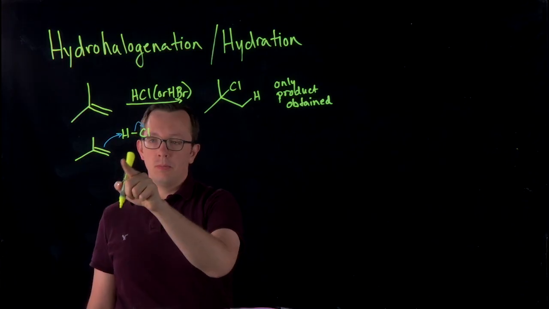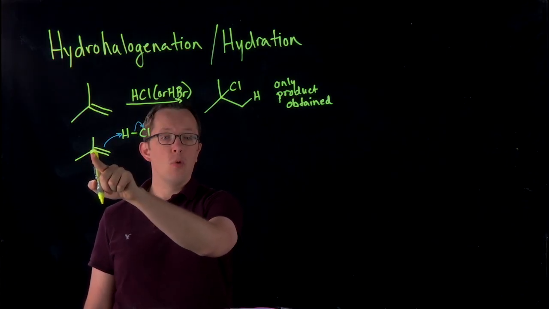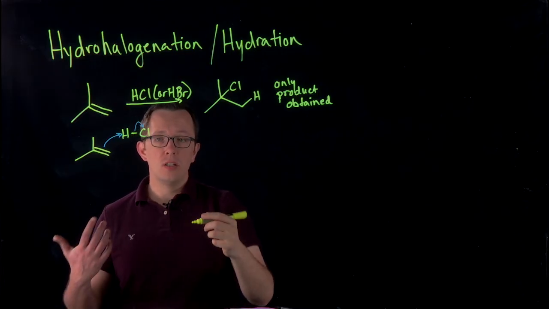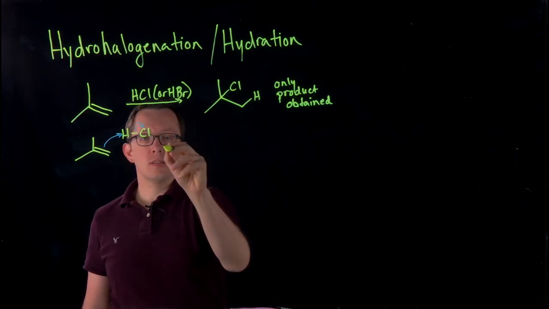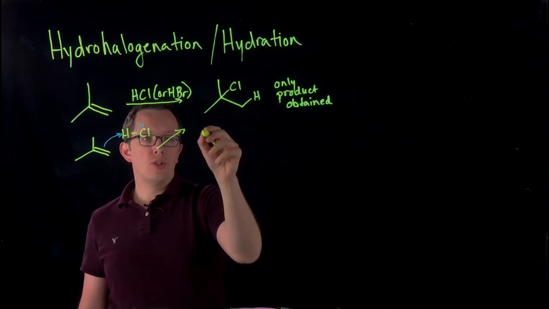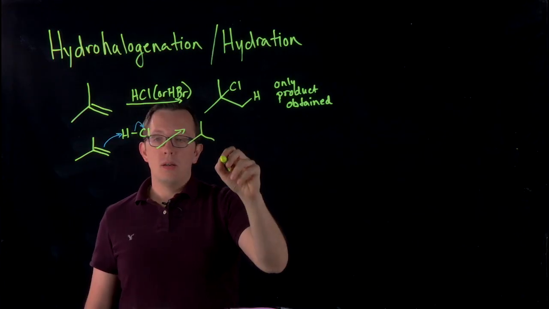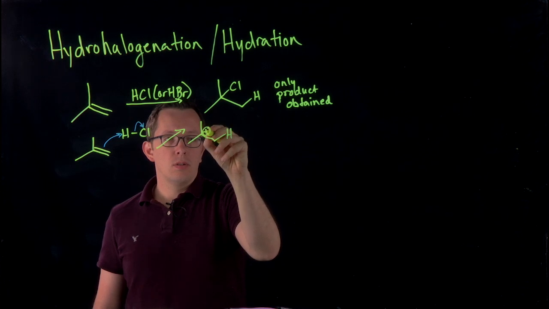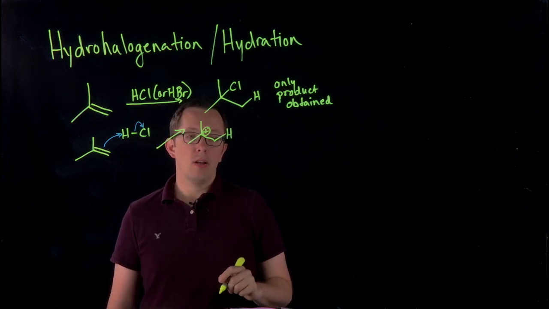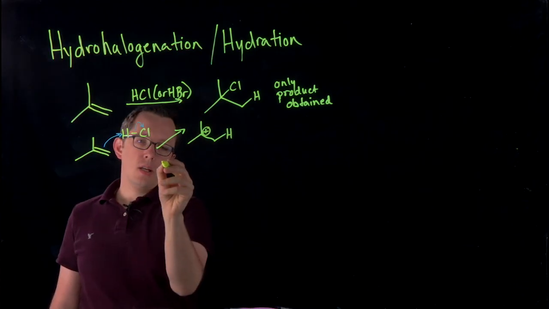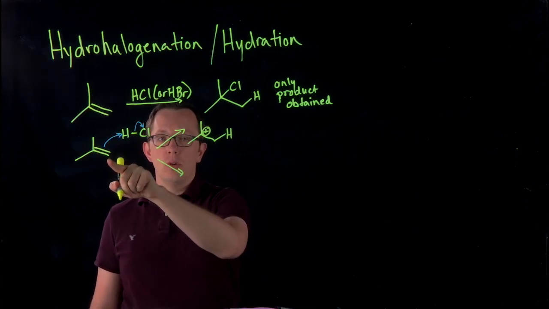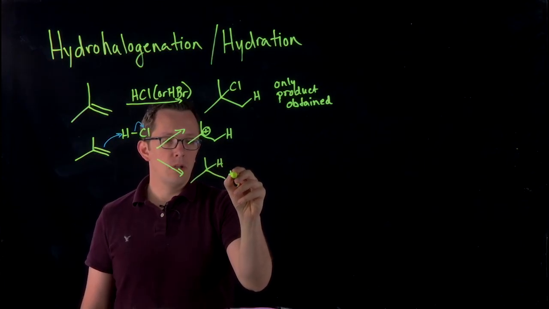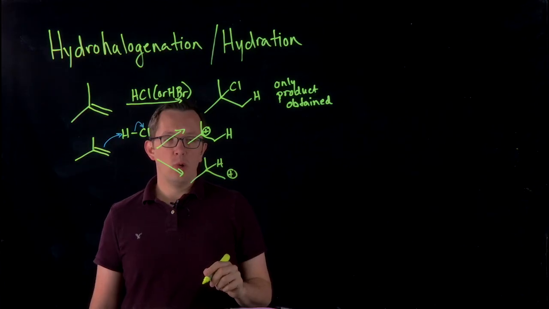So this can happen one of two ways. We can either put the hydrogen at the more substituted position or the less substituted position. So we'll go ahead and draw out both of these and sort of justify why we only get one product. So if we do hydrogen at the less substituted position, we will form a structure that looks like this, where we have a tertiary carbocation. Okay? If we have our hydrogen go to the more substituted position, right, we're going to form a primary carbocation.